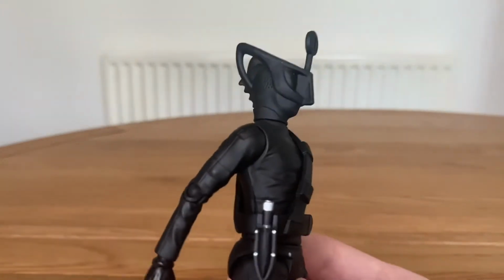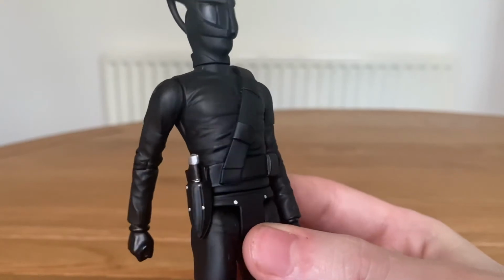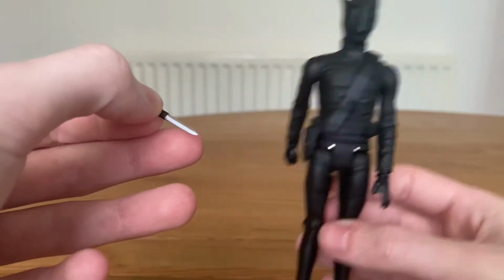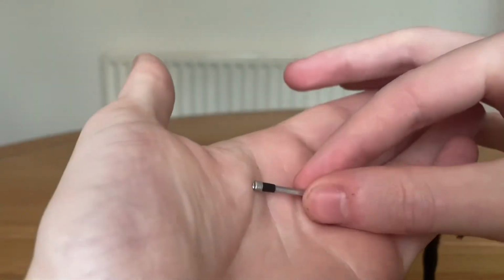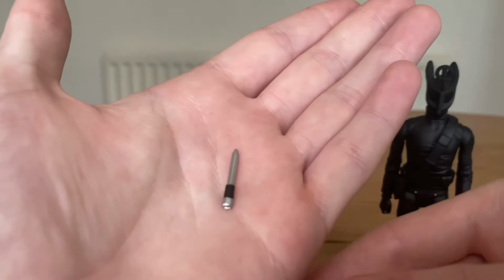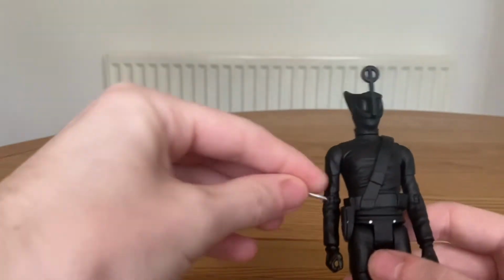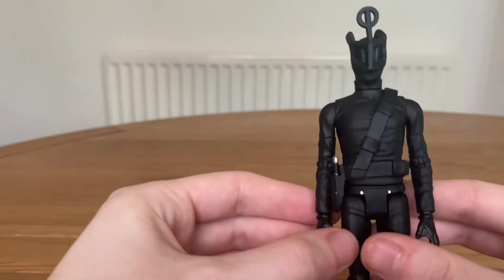Looking at the knife sheath, you can see that there's 4 silver studs painted on there just to give a bit of definition. And you can actually remove the knife from the sheath, and that is the Voord's accessory. You get 2 of these, one for each Voord. And if I can just hold it in my hand without it falling out, it looks really good given the size. Although I have had a bit of trouble getting the knife into the hand, so I'm just going to leave it in the sheath for now.